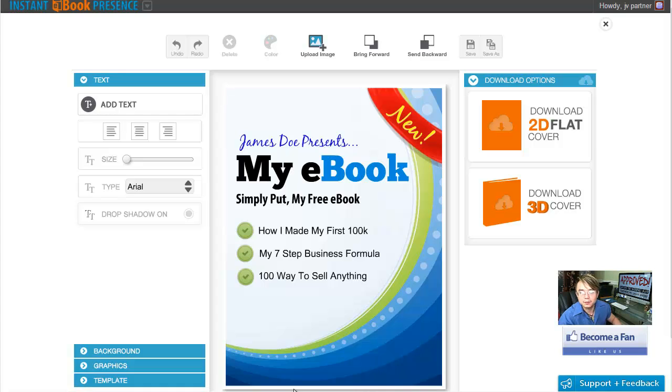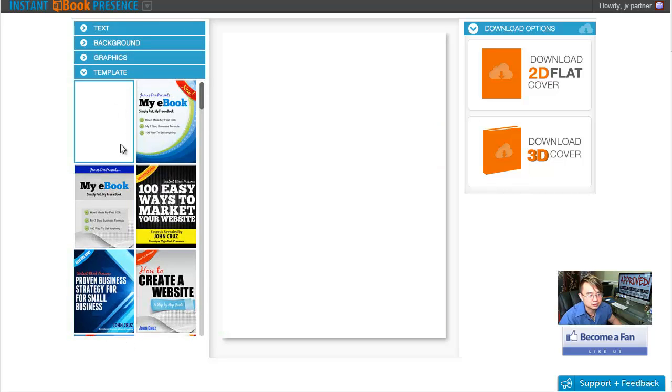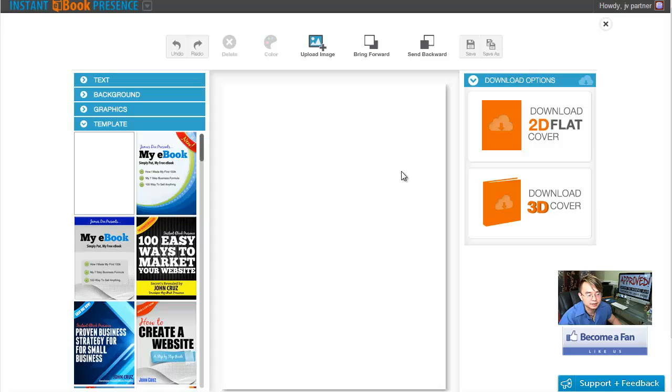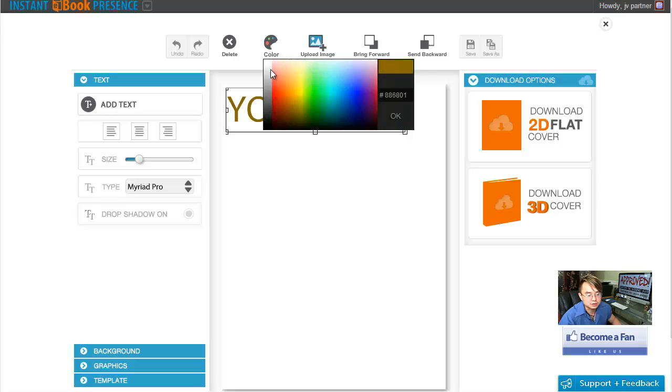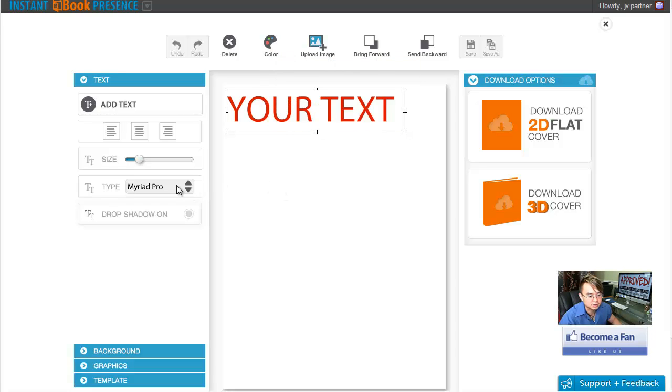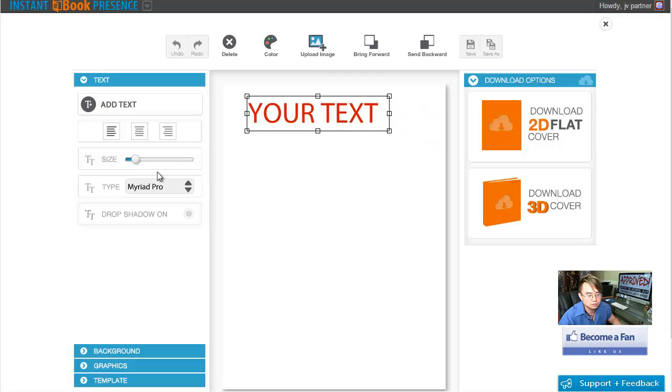One piece of advice I would like to give: instead of having this as the default opener, I would actually make it blank, right? Because people will start with a blank slate. So if you're watching a demo, the concept is you start typing your text, you start changing colors to your liking. I am not a designer, so I'm probably not the best person to demonstrate all this, but yeah. So this is where you do the size.